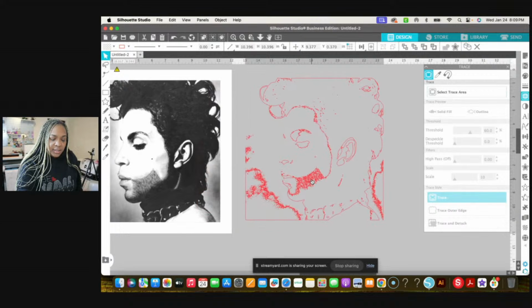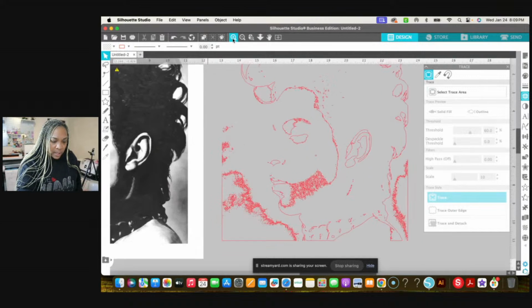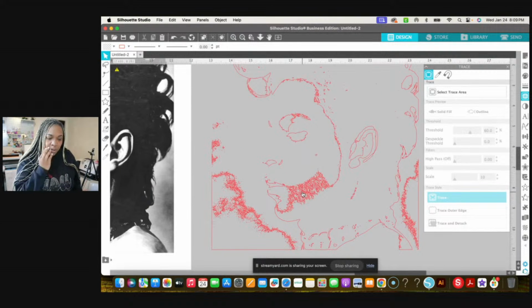All of these speckled lines right here, like where the beard was, it did a good job with tracing that. But if you were to turn that right now into rhinestones, it's literally just going to be a whole bunch of rhinestones on top of each other. Okay. That's what will end up happening. So I like to turn it one color and make it into a compound path so that everything smoothens out a lot.